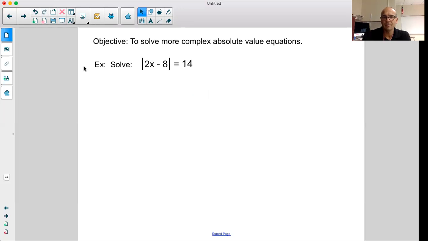Because here, when you look at something along these lines, I don't know how many moves you have in your toolbox for solving this equation. If I need to try to get at x, and the only thing we've really worked with so far is inverse operations, then we're probably at a loss. We don't have an inverse operation for absolute value.